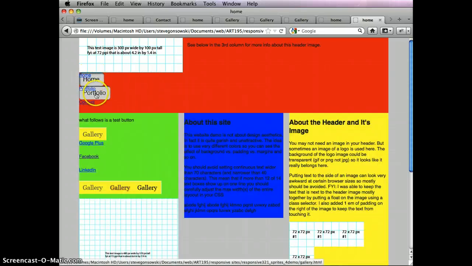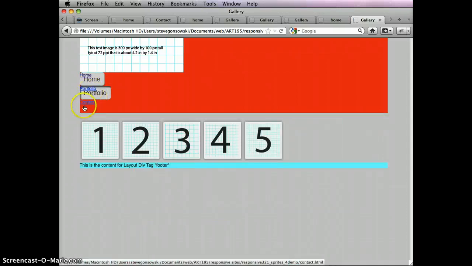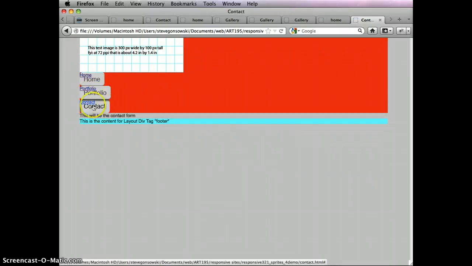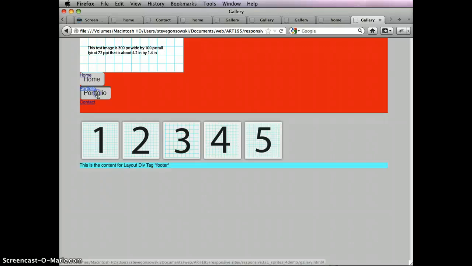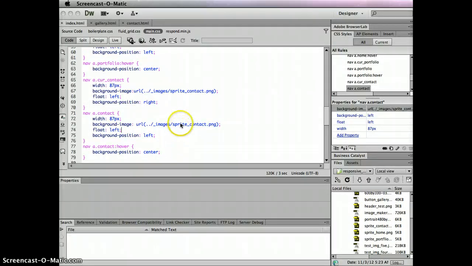Now we do want to get these in line, and that's easy. All we need to do is put a float on each of these. So I'll do that, and at the same time I'll troubleshoot why the contact only shows up on the current page. I'm on the contact page right now, and it's been fine, but we're not getting the regular state. Okay, so I just had an error in here. When I changed the name, I did it twice, so it was actually images folder and then contact underscore contact. So when I changed it back to sprite contact, that worked, and now these all have a float of left.